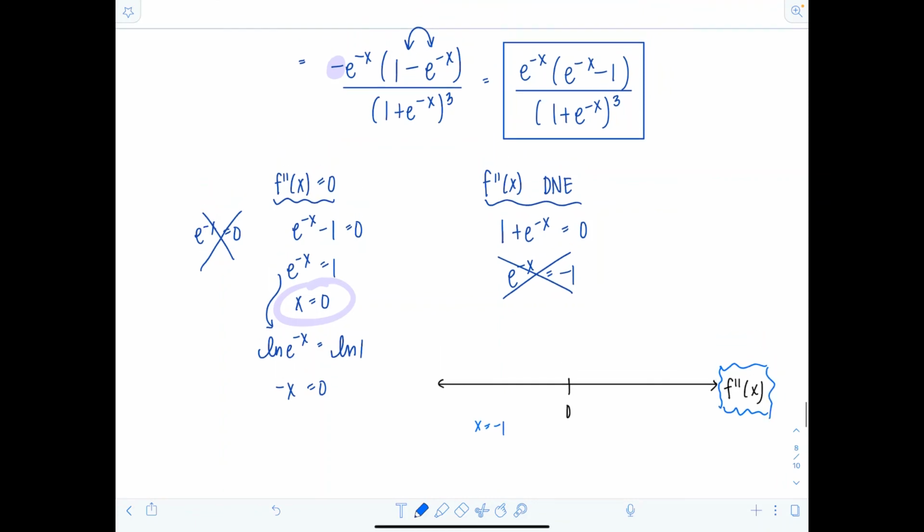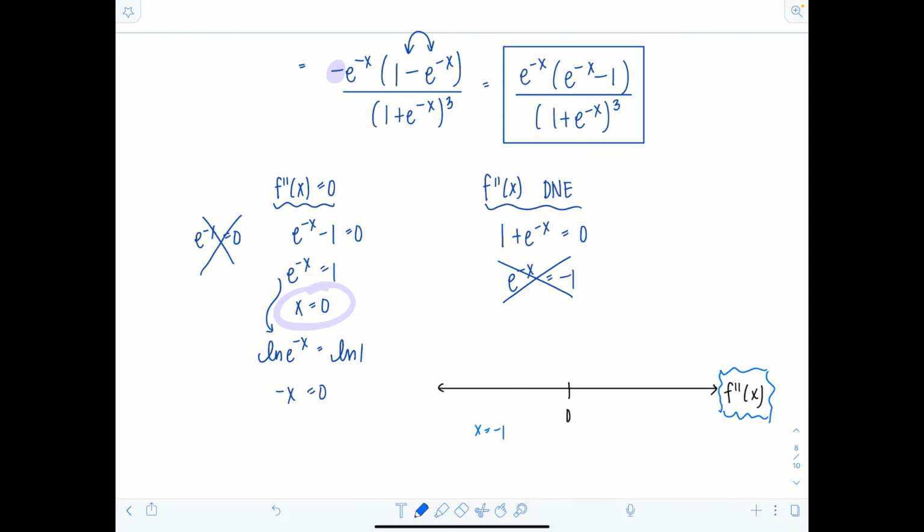All right. So I know e to the negative 1, that's e. So 2.7-ish minus 1, that's going to be positive. I know this guy's always positive, and this is also always going to be positive. So the second derivative is positive here, which means the graph is concave up. Hooray! What about for something bigger than 0? So say you plug in 1. Does that sound good?